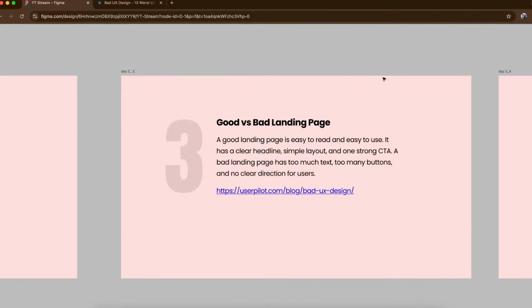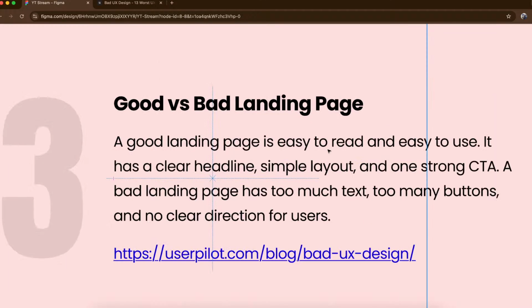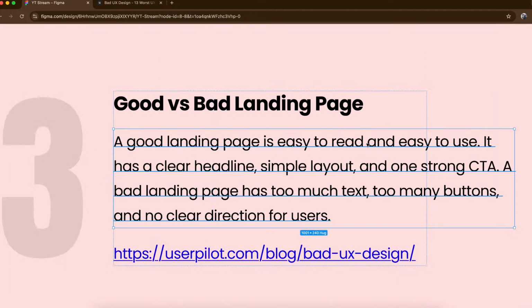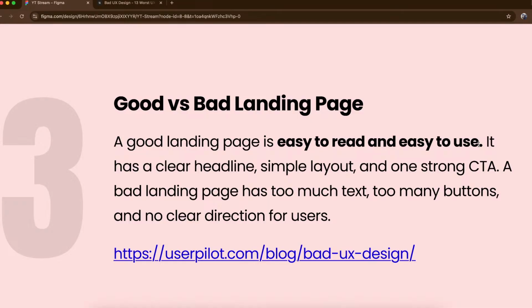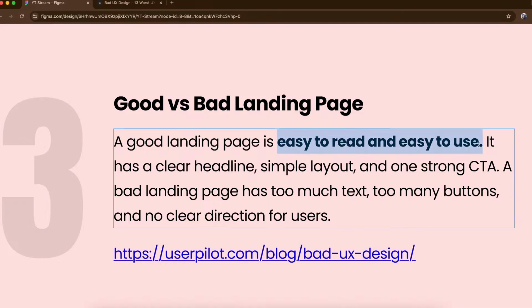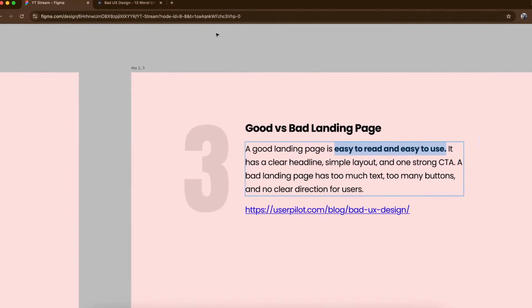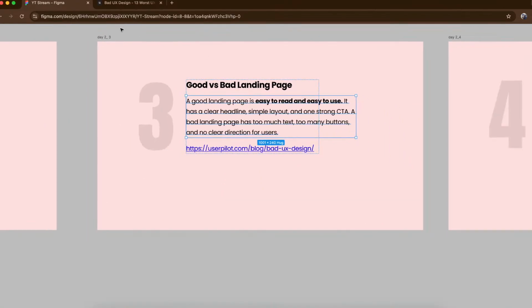A good landing page is easy to read and easy to use. The design must be minimal, simple, and clear, with lots of negative space.